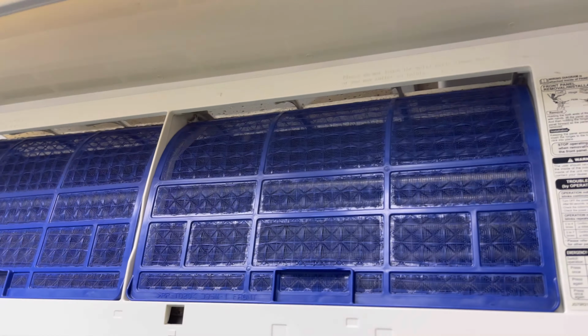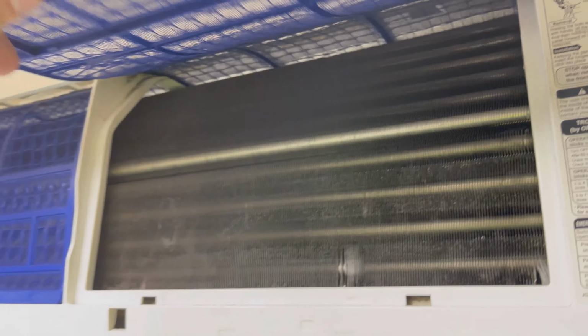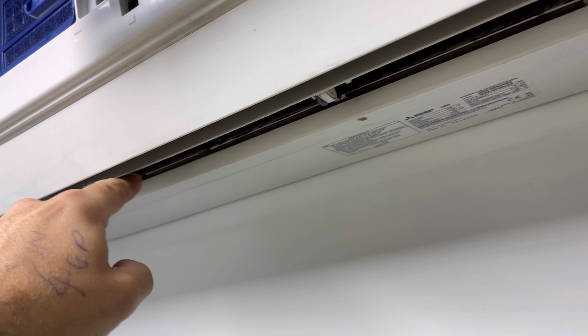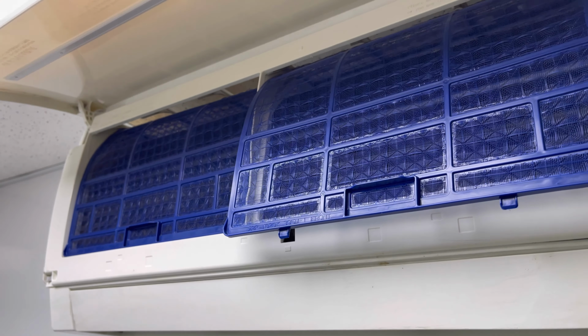Filters are probably pretty good. Yeah, so the filters are pretty good, but it doesn't look too bad on camera. I'll show you, look, definitely the fan scroll in there is caked, so we're going to whip that out and we'll give that a clean.